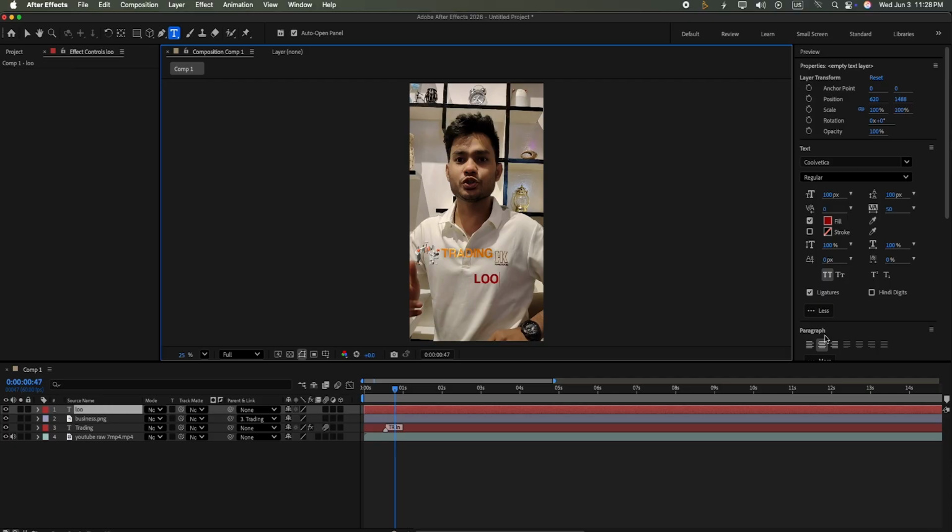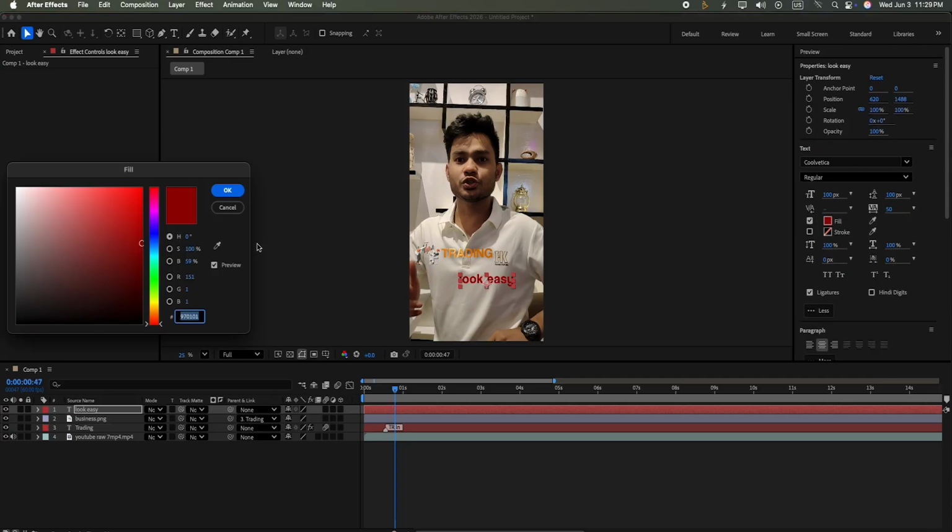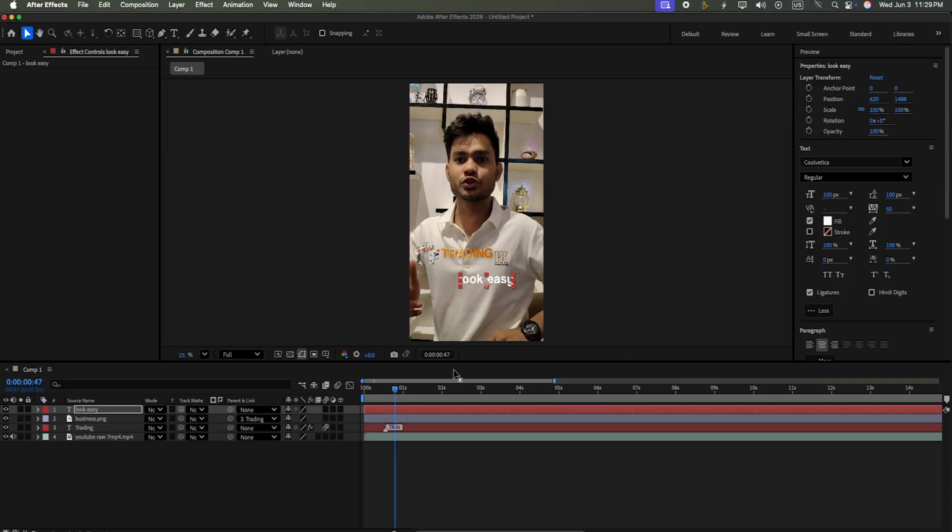Now we again write "look easy", and it's a capital letter, so we change it to a small letter x, and then change the color, take white color for this. Then we set it with trading, and this size is decreased a little, and it's set in position perfectly.